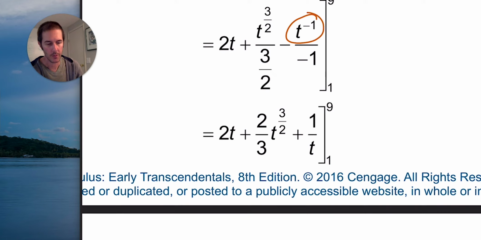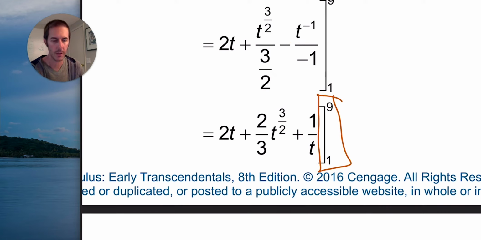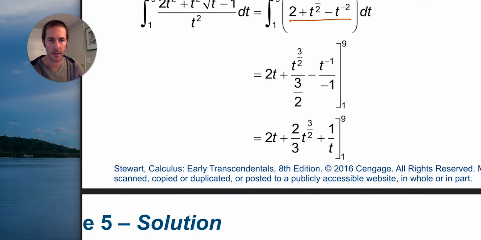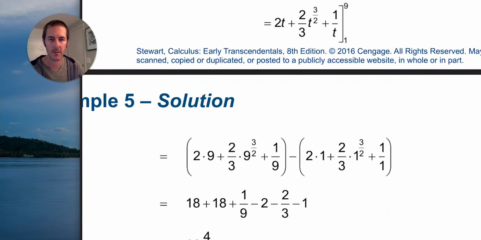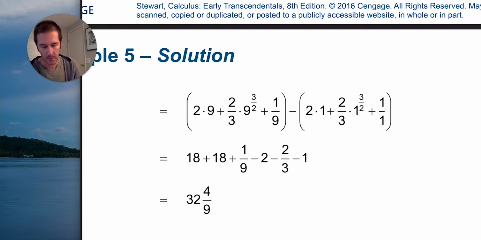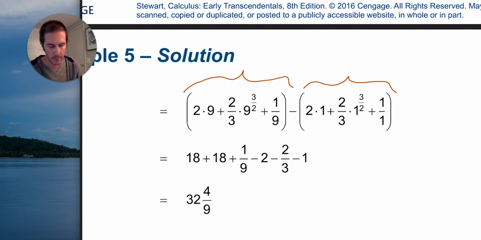And then we go through the evaluation process. Notice those same limits of integration are over here, but now those are the b and the a value that we're going to be plugging in when we evaluate f of b and f of a. Let's see that on the next slide. Here we go. This is f of b, so we're taking the 9 and plugging it into that antiderivative, and we're plugging the 1 into the antiderivative. We're subtracting or finding their difference, and then from there it's arithmetic.